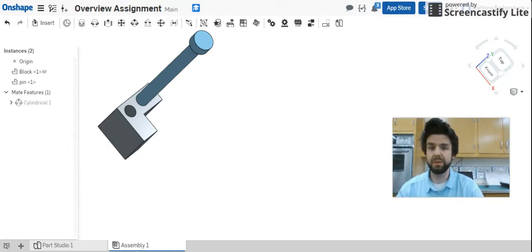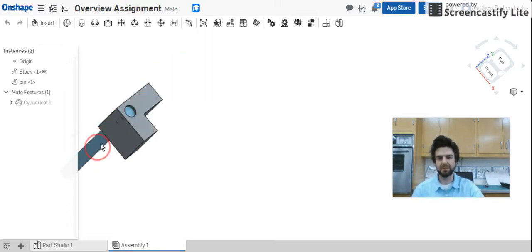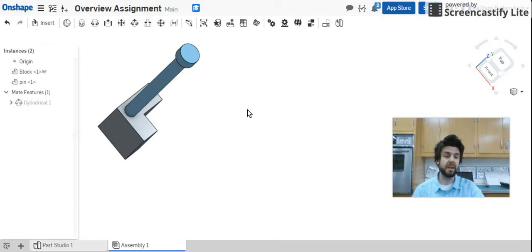Because this is an overview assignment, I want to go ahead and talk about making drawings of these parts. So this is pretty cool. We created our parts, multiple parts in the same part studio. We've done an assembly that shows how it's supposed to actually operate, and does a decent job of doing just that. And now I want to create drawings. If I want you to build these, I'm not going to sit down and have a conversation with you. I'm just going to hand you the prints if you're my manufacturer, and you're going to deliver on those prints. So let's talk about that.